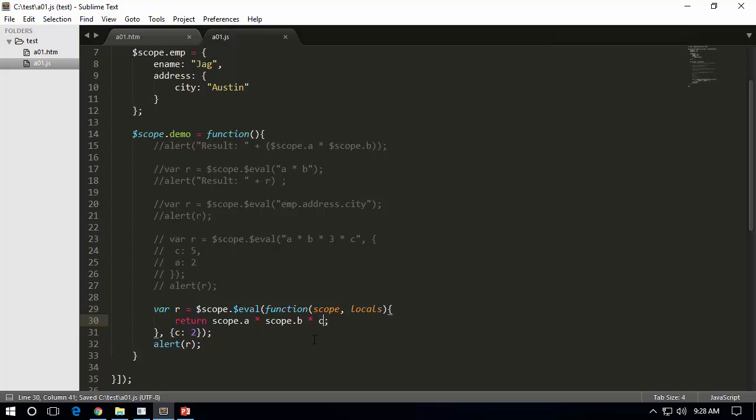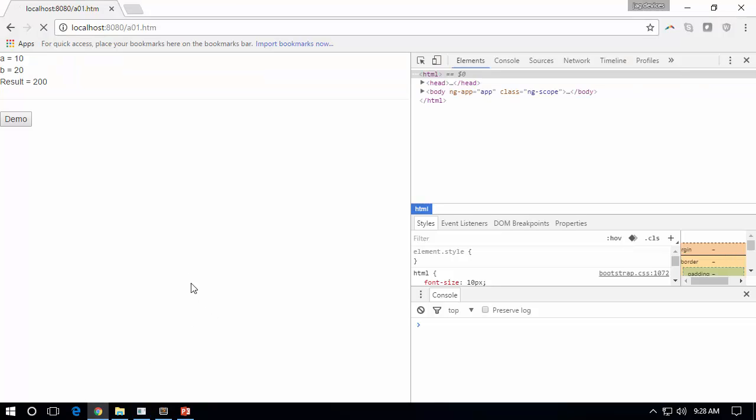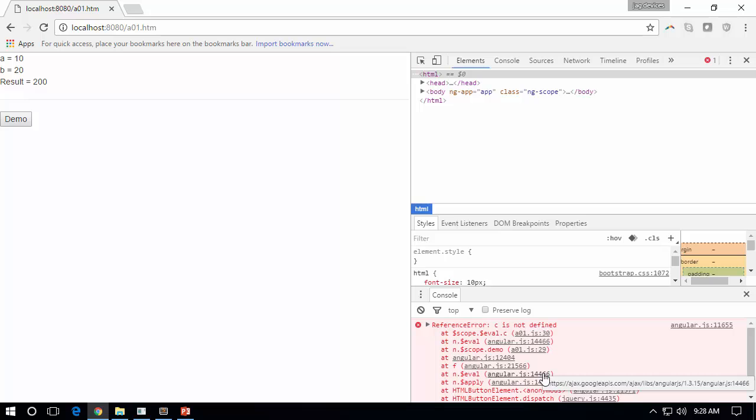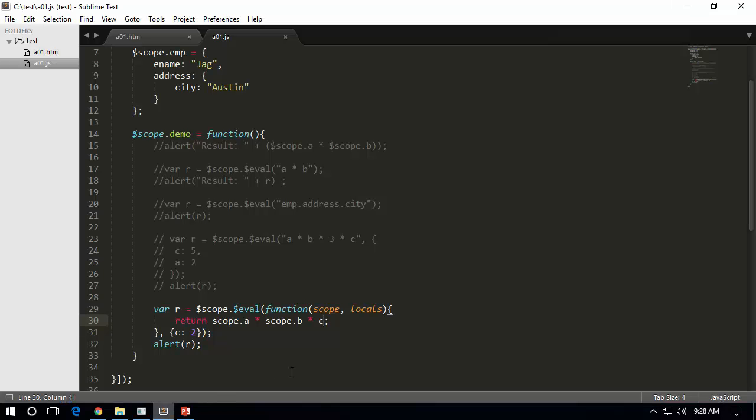So which means, as C is not available inside the scope, you can just mention C, something like this. It will be automatically taken from the local variable, that is C right here. So I go back here, press F5, and the moment I do this, well, okay, I have to write locals. That is important.